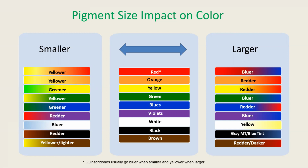So for example, if you have an orange pigment and you grind to a smaller and smaller size, that pigment is going to develop more of a yellower color. Whereas if you leave it to the larger size, it's going to be on the redder side. And similarly, if you are using a blue, grinding it or dispersing it to the smaller size will move it greener, while leaving it on the larger size will produce a redder hue for that particular pigment. So you can get a feel for each of the color families, where size will help you with your color choices with respect to dispersion endpoint.